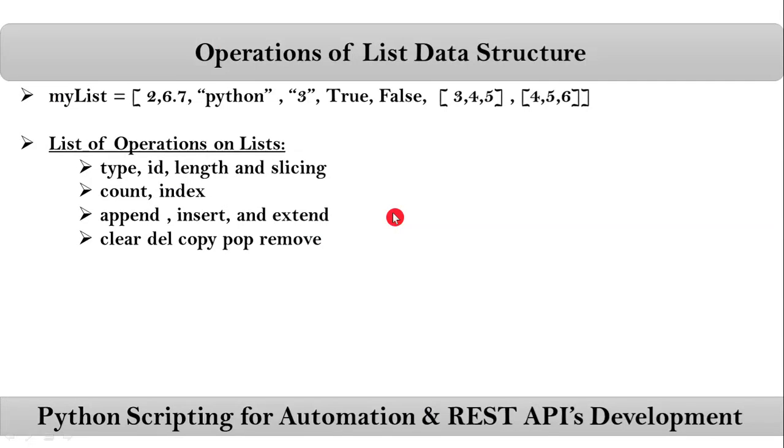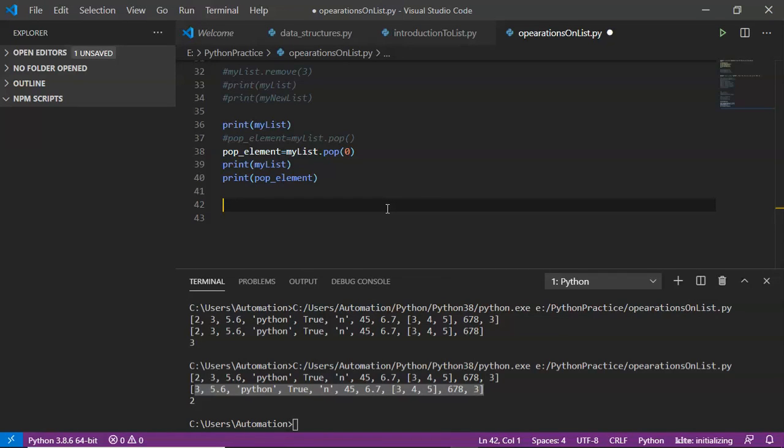Then next one is remove. Remove will remove based on the given value, and by default it will remove the value by looking from left to right. Be clear on that. See, simply I am doing, let me comment this code. Your myList dot remove. Suppose I am giving 100. As of now 100 is not there in your list. See the result.